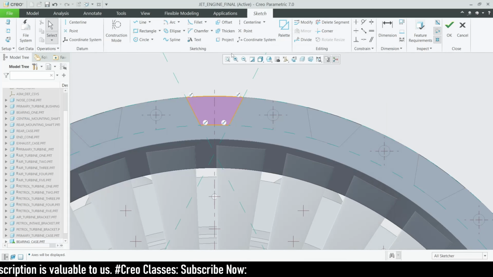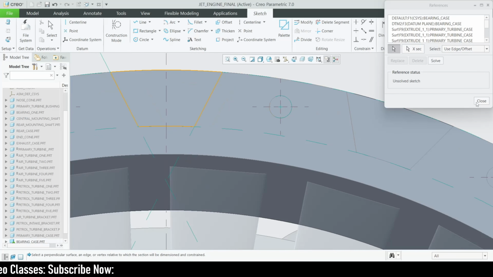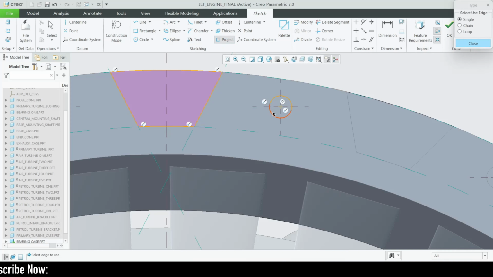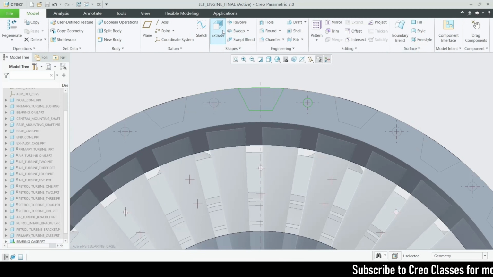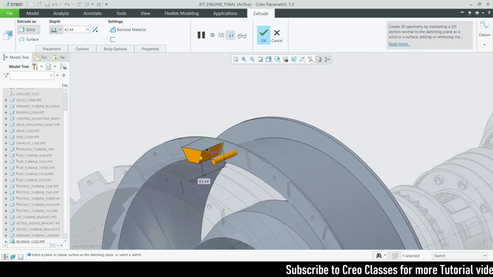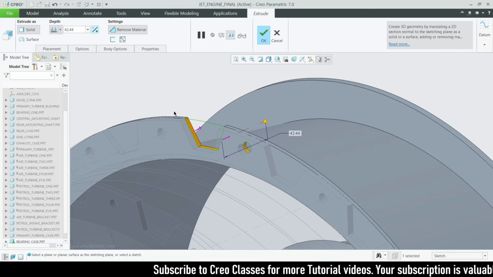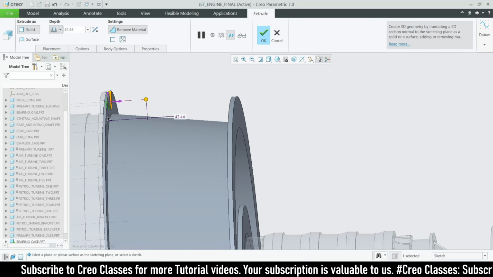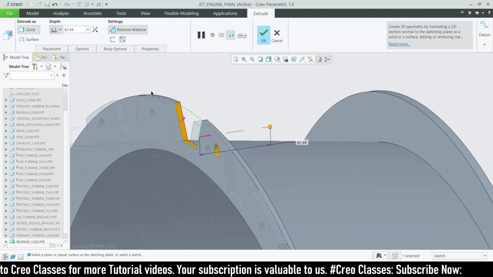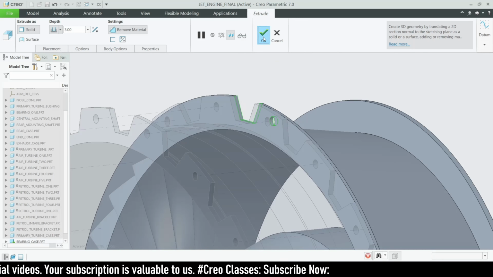So I'm going to take a reference for, okay, like we can directly go for this circle. You can directly project this. Okay, good. So now we can click on OK and let's go for the extrude here. And we need to flip the direction. Okay, but here we can't select this as a through all extrude because this height value is different and this height value is different. Okay, so we need to enter a depth value of 3. So I think this will be extruded all over the part on this face.